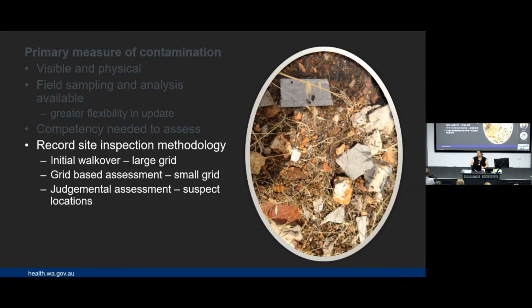But once you know you've got an asbestos contamination, so we have buildings at this site that did contain asbestos, they were removed, but with no clearance certificate, so we need to make sure there's nothing left in the soil, or we know this area is contaminated, then we would want to see a small grid-based assessment to look at the quantification of the asbestos, and the extent of the contamination in that area where we know or suspect there actually is asbestos contamination. So hopefully that makes sense with that update.